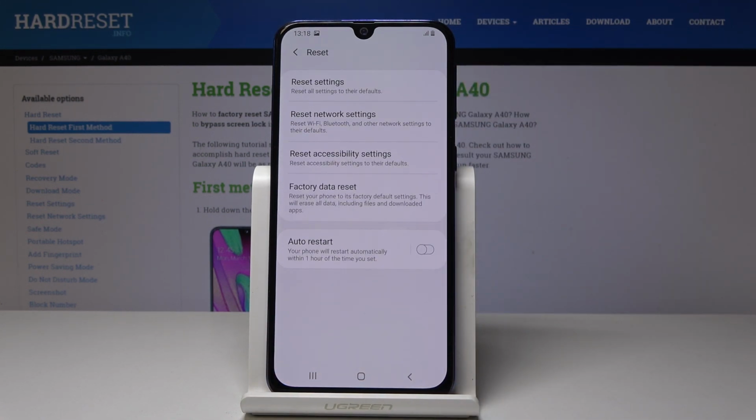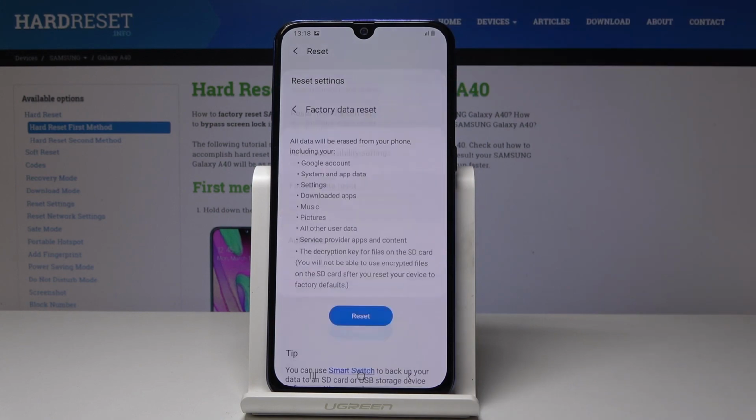And the fourth option is Factory Data Reset. So this reset will reset your phone to factory default settings. It will erase all data, including files and downloaded apps. Click on it if you want to perform it.